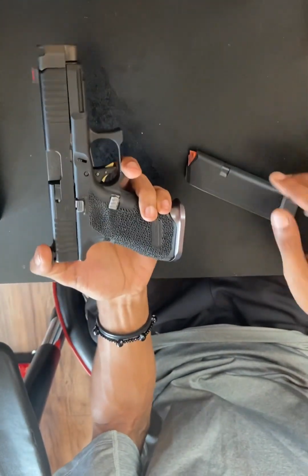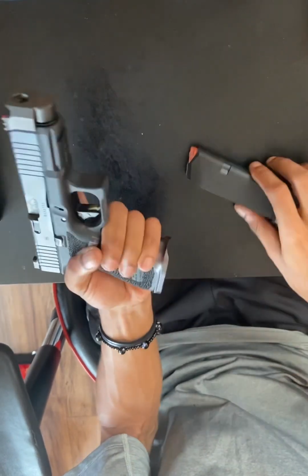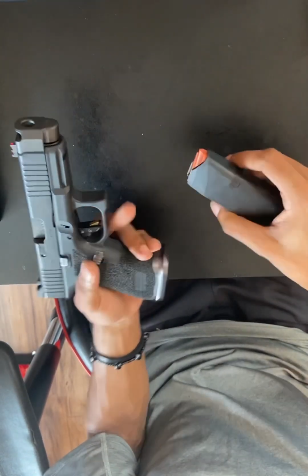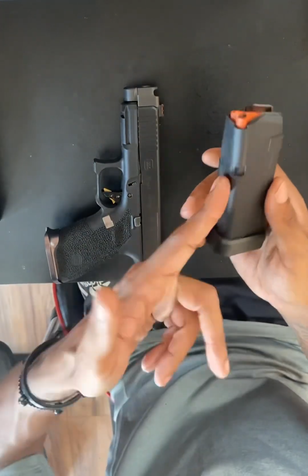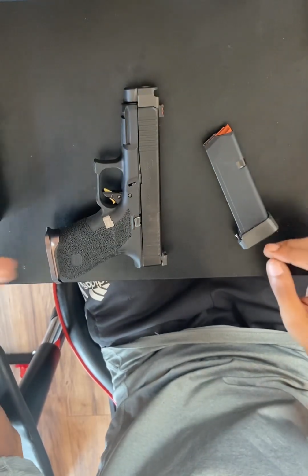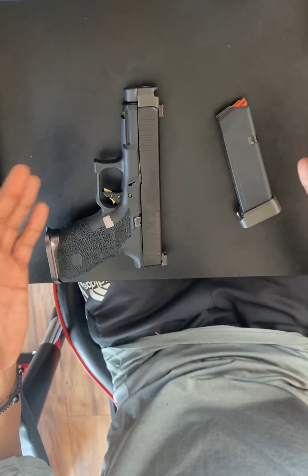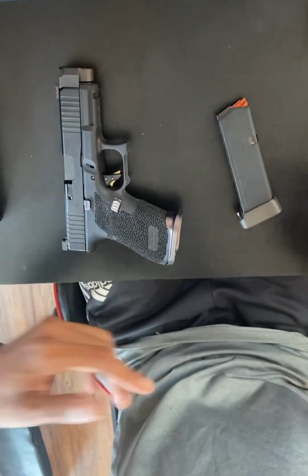So I did that, and as far as the magazine release goes, I don't have any complaints. I'm not running a stock magazine release. I did switch it out for one, I can't remember who makes it, when I first got it, and no problems. I'm not having any chipping on any of my magazines from running a metal magazine release with standard magazines. I've been doing this since I got the gun, and none of my magazines have any amount of wear on them whatsoever. So take that for what you want. Everybody's experience is different. The magazine release is pretty decent.